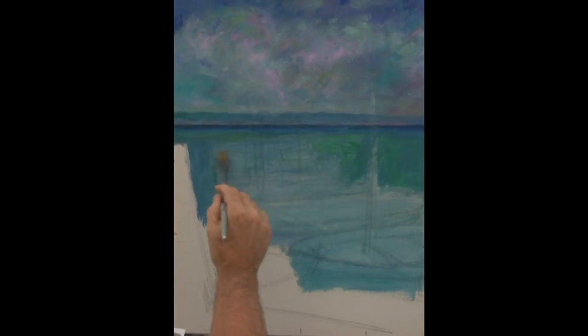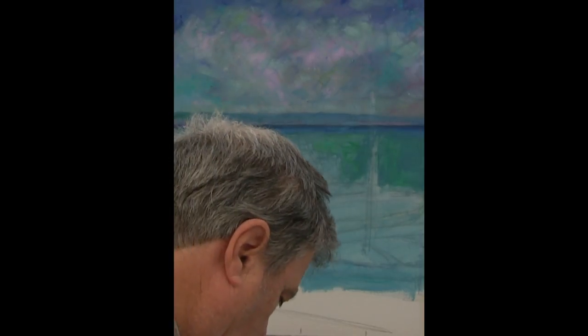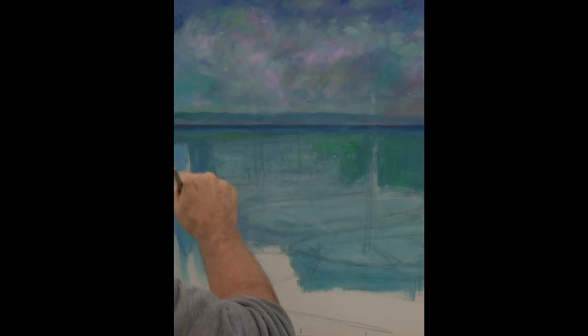So now to paint some bright Mediterranean fishing boats, eh? Going on down here. While I'm at it, now this might seem a bit strange, I'm going to put that same blue glaze all the way down here as well. I want a bit more cobalt into that. I want to be able to put my warm planks across this and let this just glow through.